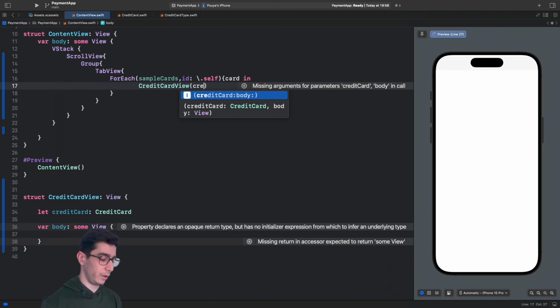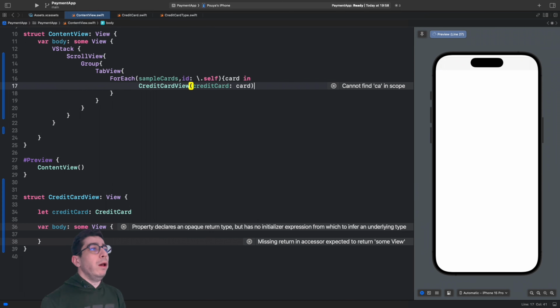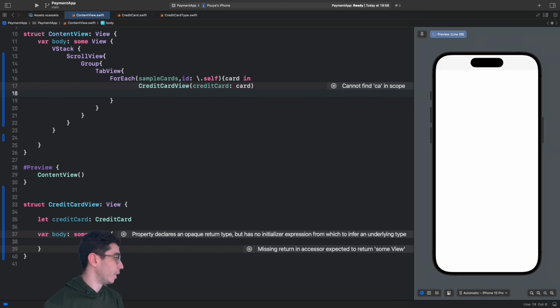So here we have creditCard. And after that we have, I think, a padding. Yep, a padding, bottom, and would be 50. Okay. Head to the CreditCardView.